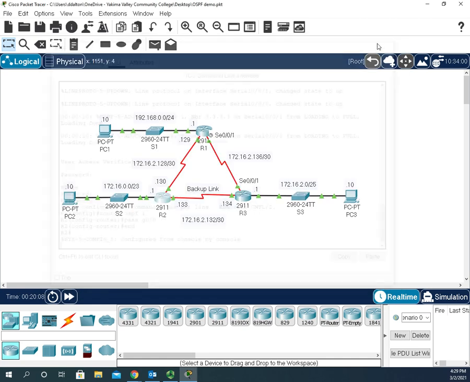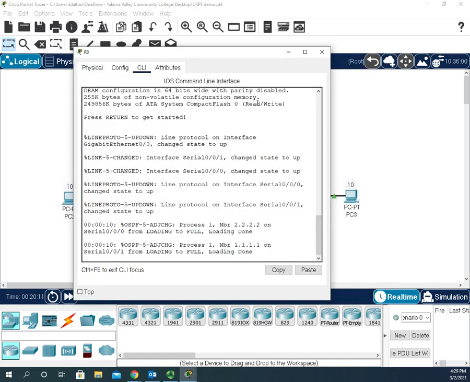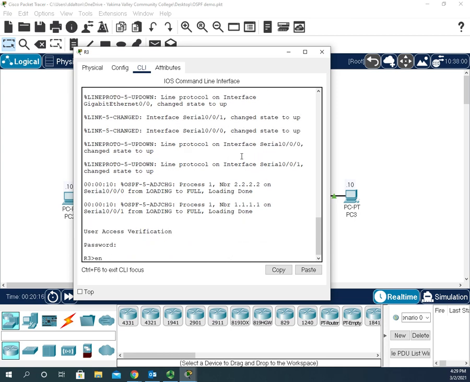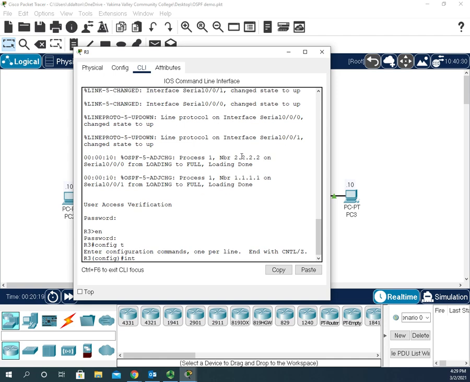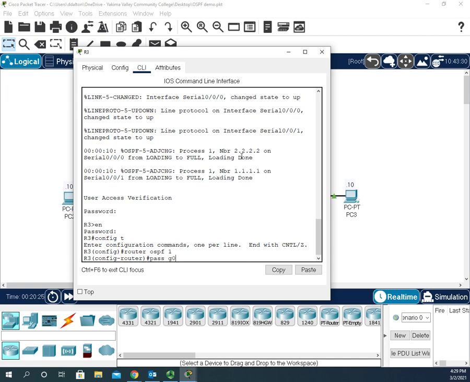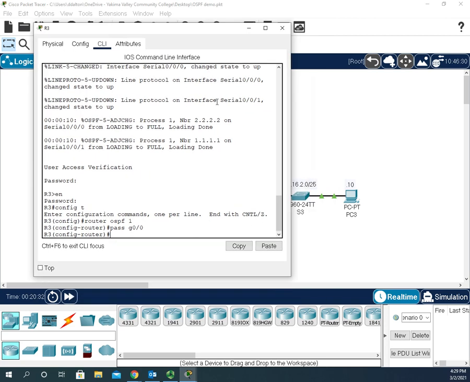And the same thing on R3. Config t, router ospf 1, passive-interface g0/0. Okay, now that sets everything to passive, and that's great.